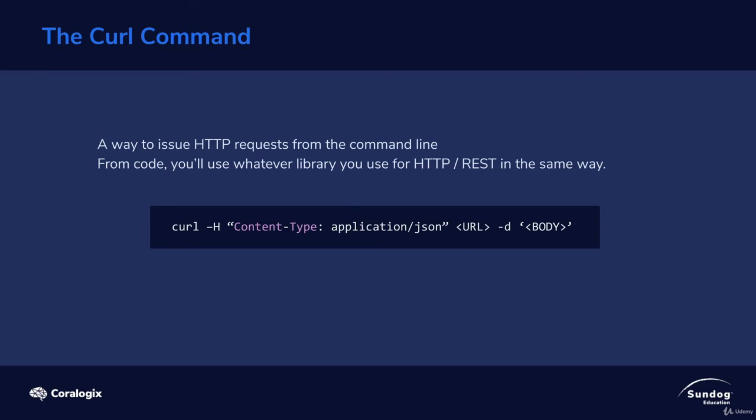That will be followed by the URL, which contains both the host that you're sending this request to, and in this course that will usually be the local host 127.0.0.1, followed by any information that the server will need to actually fulfill that request. So, what index do I want to talk to? What data type? What sort of command am I asking it to do? And finally, we will pass -d and then the actual message body within quotes. That will be JSON formatted data with additional information that the service needs to actually figure out what to give back to you or what to insert into Elasticsearch.